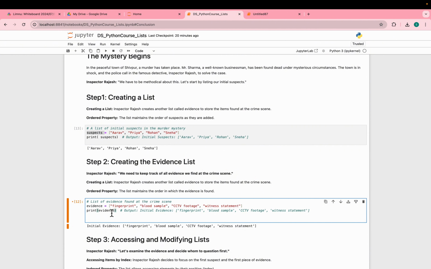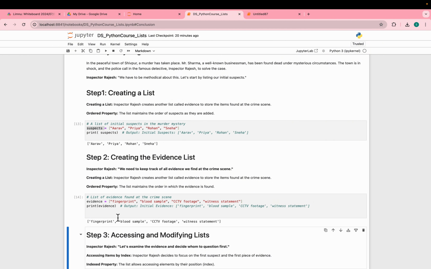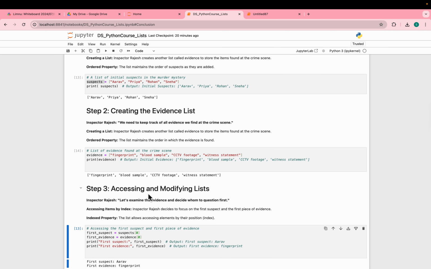Just print that list, and you will get the list of evidence. Okay, so what do we have right now? We have a list of suspects and a list of evidence. Now let's move ahead to how we access or modify the list. Now Inspector Rajesh says that let's examine the evidence and decide whom to question first.